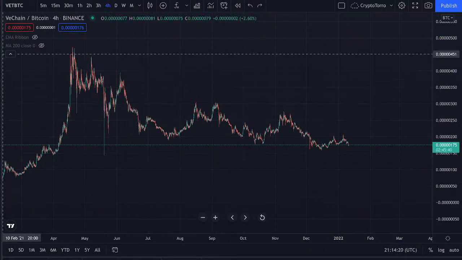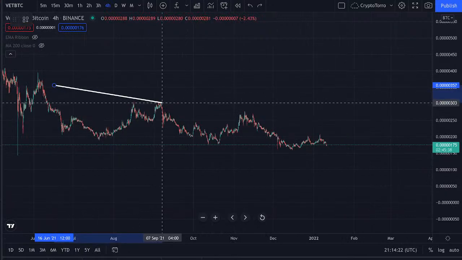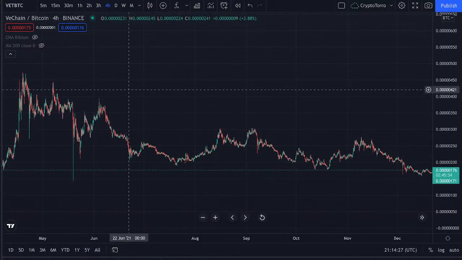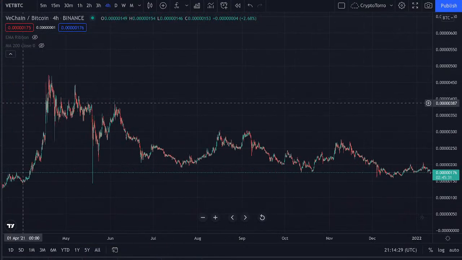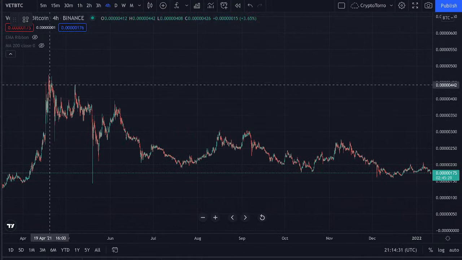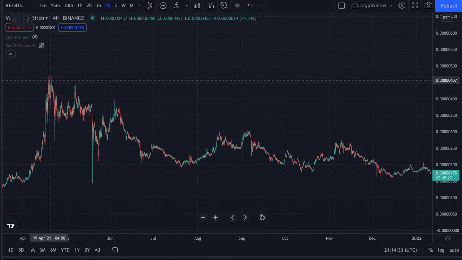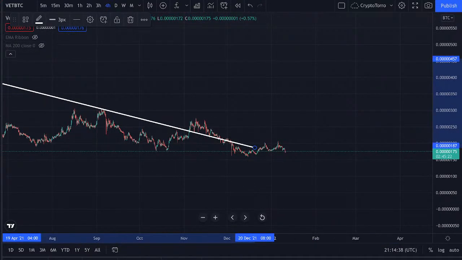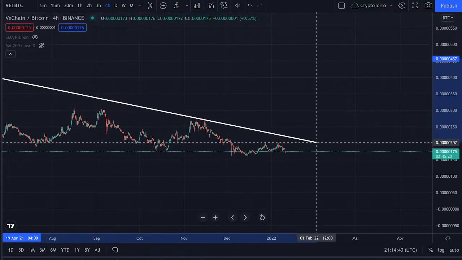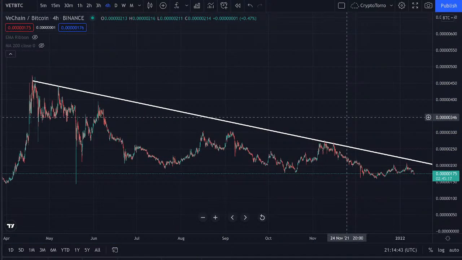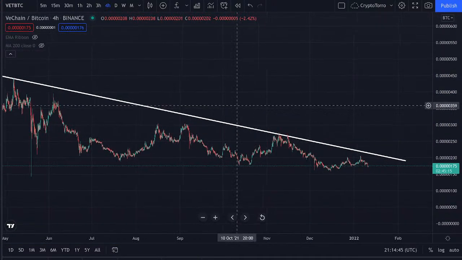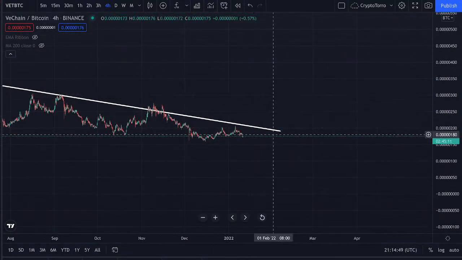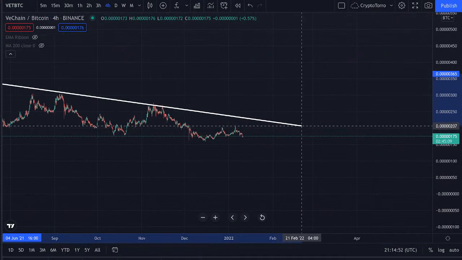So what is important in the immediate short term on the price action of VeChain? I would like to select a trend line from swing high all the way towards where we are currently trading, to see if that is a possible scenario. So let's take a quick look. I don't think this is as accurate as I want it to be. Let's place it right here, and right now that seems better to me.